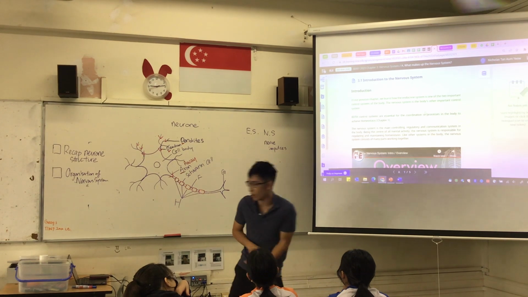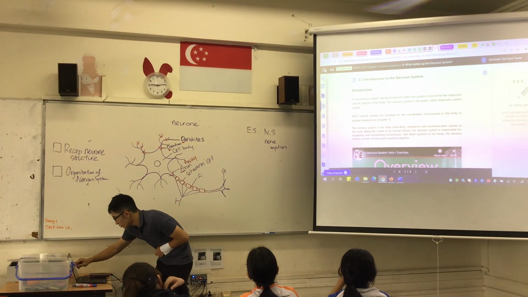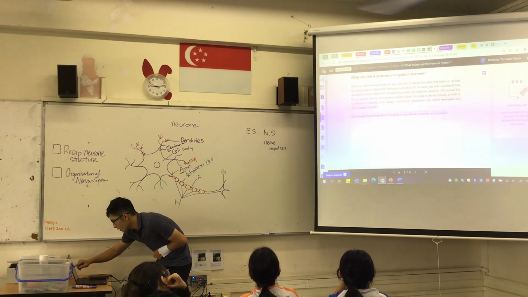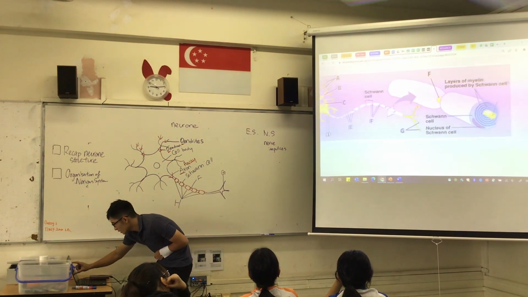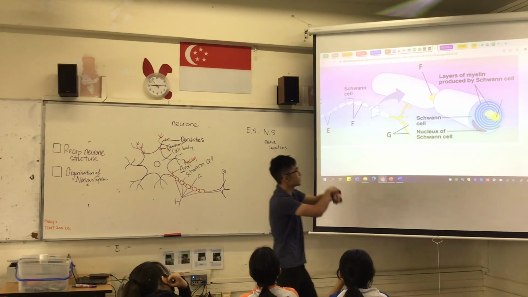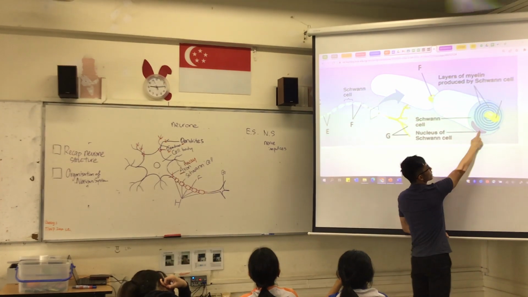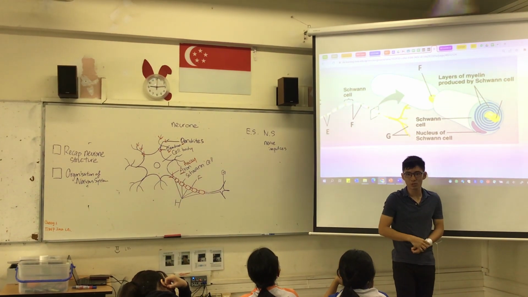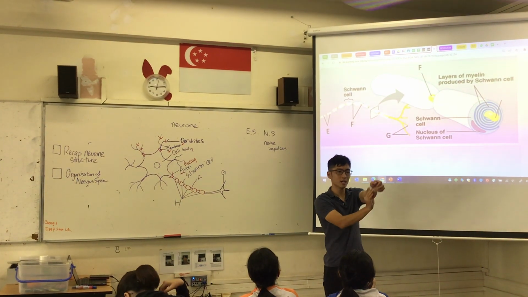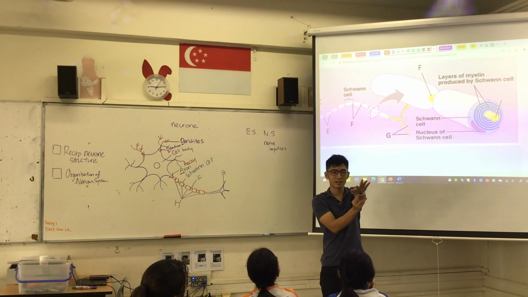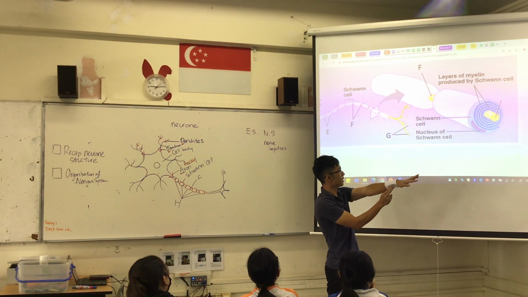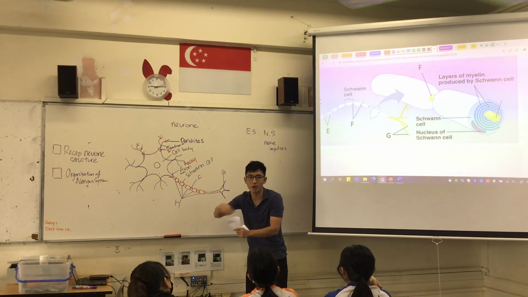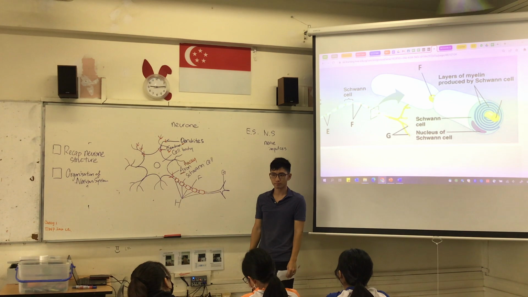And so, if you look at your image in your textbook, you'll find this very interesting dissection of a neuron. Over here, this is in your textbook. They show you a Schwann cell. They even show you the nucleus of the Schwann cell. Then this looks like a Swiss roll, because it really is a Swiss roll. It is a very, very long cell that wraps around the axon. And there are many Schwann cells. Each one of these we see is a Schwann cell that has wrapped around. Yeah?